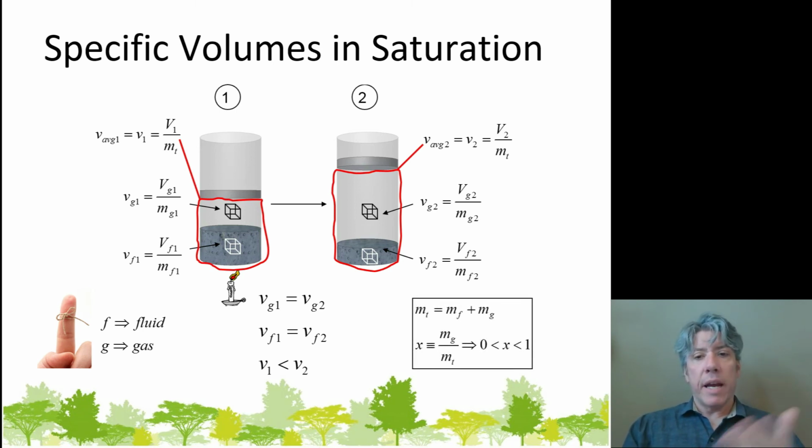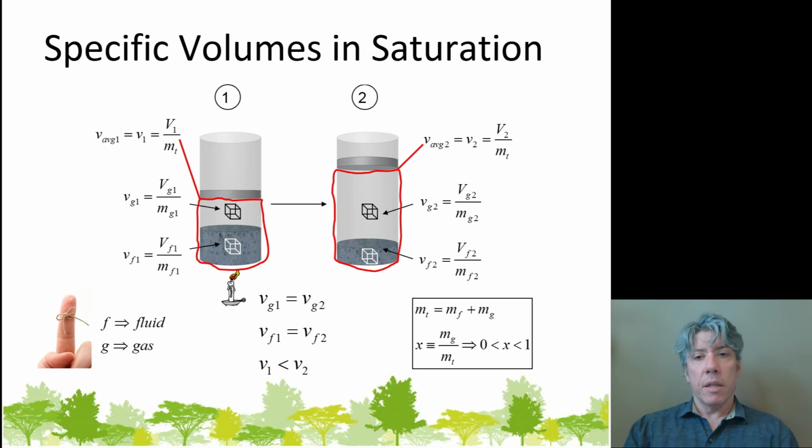So the total mass in the system is the mass of the liquid plus the mass of the gas. And since the only thing that really changes is the amount of liquid versus the amount of vapor, what we need to do is somehow keep track or define a symbol that will help us quantify how much mass there is in the gas phase versus the liquid phase. In fact, the way we define it to make it easiest is to take the amount of mass in the gas phase and divide it by the total mass of the system.